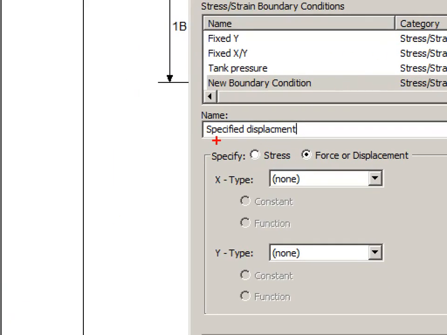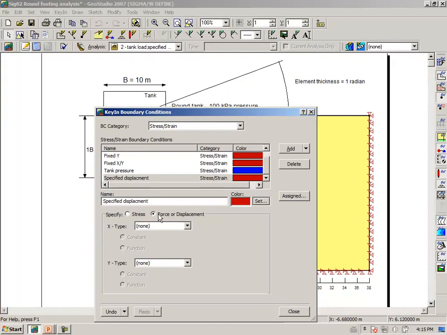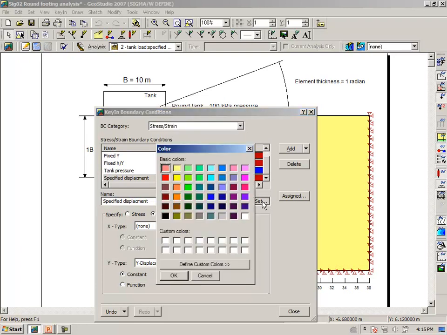We are a specified displacement here, and we want to specify either force or displacement type of boundary condition, and we want to specify a Y type, and in this case it's Y displacement, and once again it's down, so we have to say minus 0.05 meters of displacement, giving it a different color, say a green color.